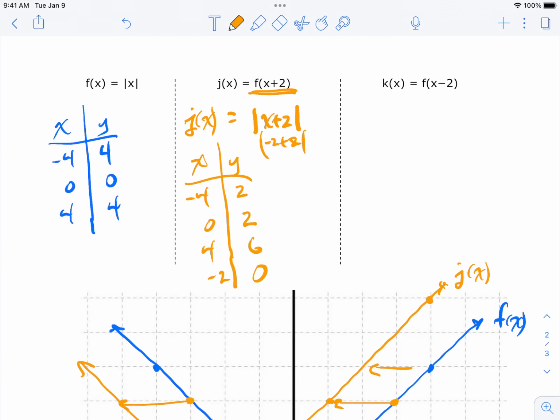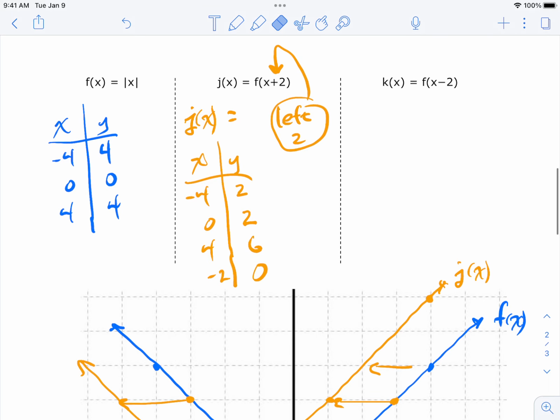So let's write that down. I'm going to make some space here, and I'm going to say left by 2 is what that does. Now I want to point something out. A lot of people see, well, if I'm adding 2, isn't the positive direction that way? Shouldn't it go to the right by 2? No, it didn't say right, it said left. The graph doesn't lie. It's going to the left. So make sure you don't let that throw you. We're replacing x with x plus 2, and that makes it go to the left.